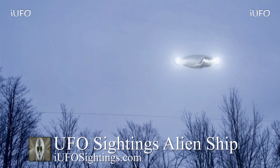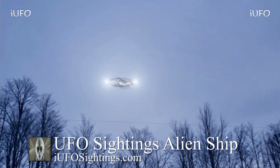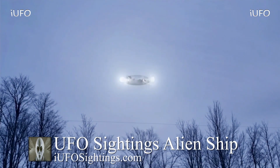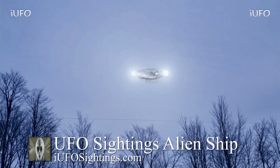See this, looks like it's being distorted or something like that. Some kind of energy through the center of this UFO. Looks like there's two lights on it, one on the left and one on the right. This is brand new footage that we received December 20th, 2019. Absolutely incredible over here. This is the first time we're seeing anything like this on this channel.